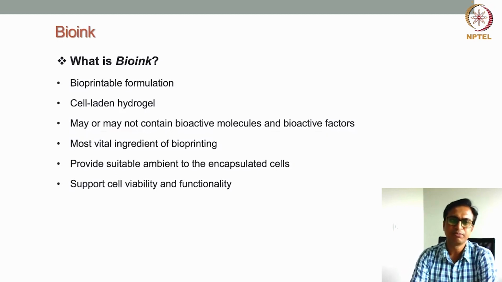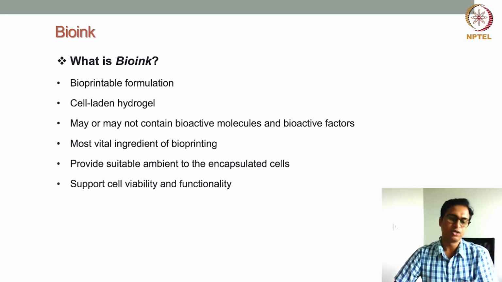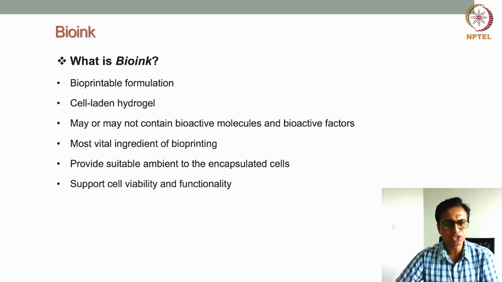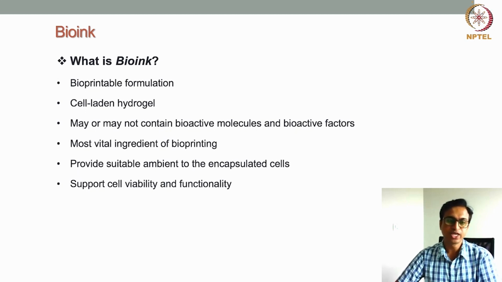As I have also mentioned earlier, bioink is the most vital ingredient of bioprinting because it is the bioprintable formulation. When we make a polymer, polymer solution, or hydrogel, we also incorporate cells or other things in it, and if we use that for bioprinting, then we can call it bioink. So bioink is nothing but a bioprintable formulation. It can be a cell-laden hydrogel, where the cells are embedded or encapsulated in a hydrogel, and that mixture is used for bioprinting.